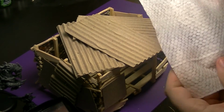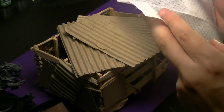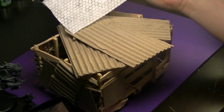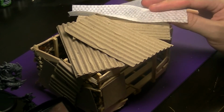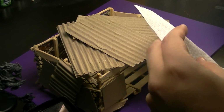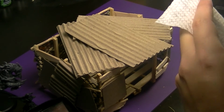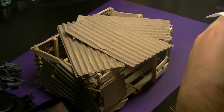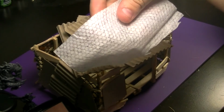So you could leave it like that, but I'm now going to show you what the baby wipes are for. So we're going to kind of use it as tarping, as I stated before, and to do that we're going to kind of just cut about how much we want from the baby wipe. These are very strong, so you will want to use scissors to cut most of it, but then what we're going to do is we're going to then come in and tear it.